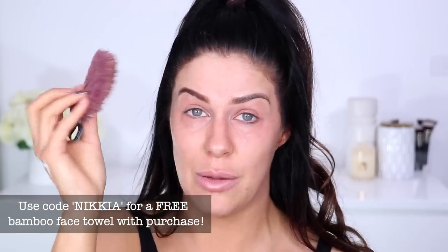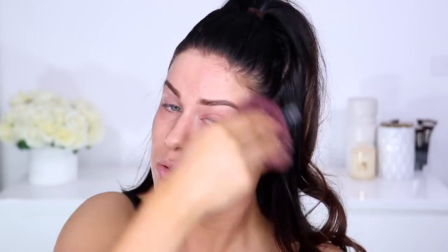I am still obsessed with these — the Suntay by Enyo Makeup Remover Pads. I use these in conjunction with an oil cleanser to get all of the makeup off my skin. They are absolutely amazing. If you want, you can even just wet these with water and they will take off all of your makeup without even needing to use a cleanser. They're so good, and then once you're done, you just chuck it in the washing machine, wash it and they are good to go again. I do have a discount code — it will get you a free bamboo face towel with any purchase. I use them to get underneath all my lashes and really get that makeup off.